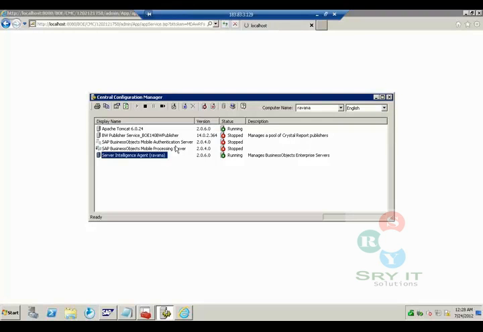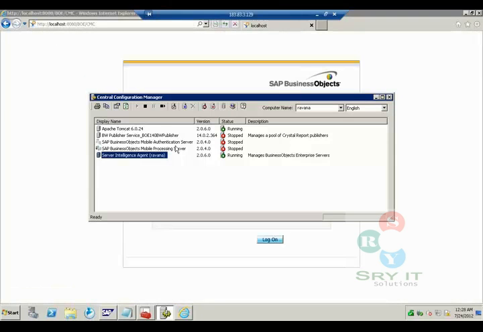Once I click on the start button, the SIA will try to find in the local cache if there is any local running CMS to identify the SIA. If there is none available, then it will try to connect to the remote CMSs. If the remote CMS is also not available, then it's going to wait until one CMS becomes available. Once the CMS becomes available, the CMS is going to identify the SIA and validate it, and then the SIA will establish the connection to the CMS.